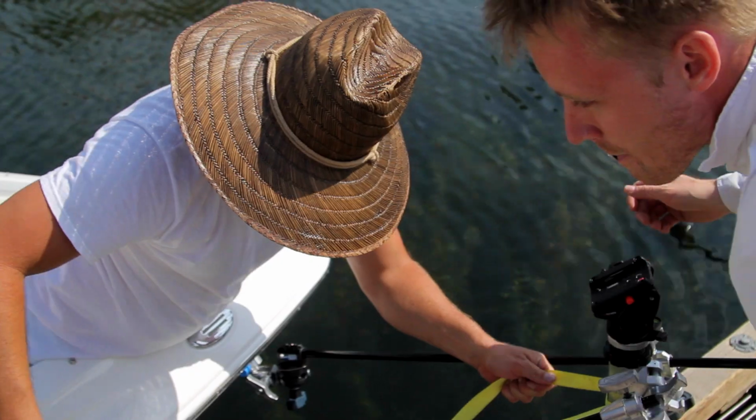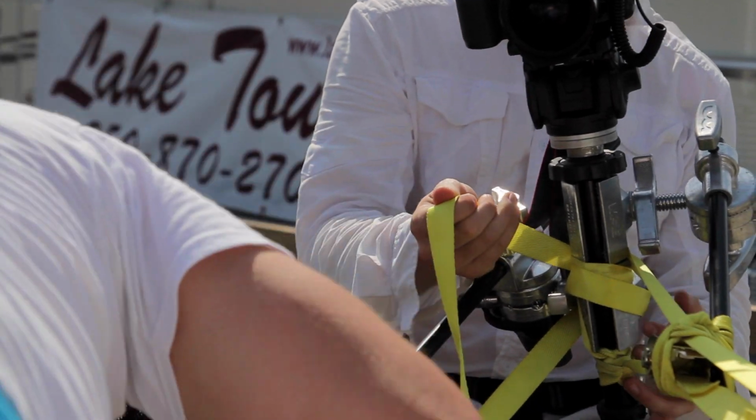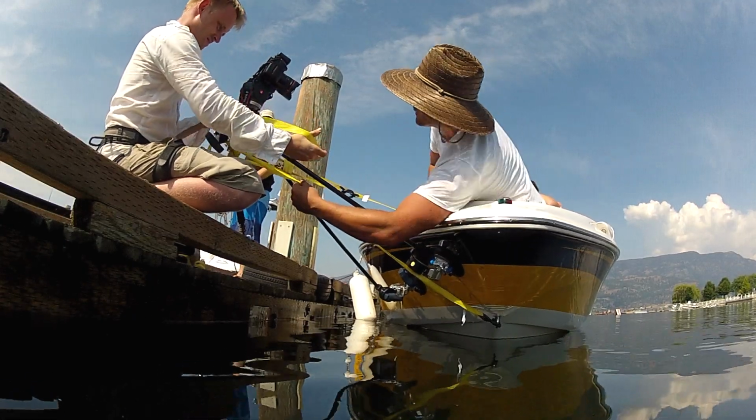Now, we were getting a lot of bounce that we were noticing out of this, so Aaron rigged up just a ratchet strap to there to help give a little top support, and that helped prevent the up and down bouncing. In the end, by Photoshop, we had to remove two gobo arms and a little piece of ratchet strapping, and it was an extremely easy composite.